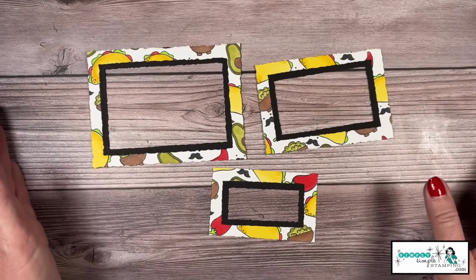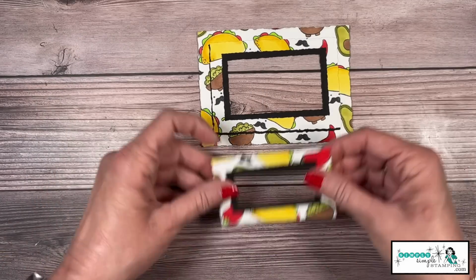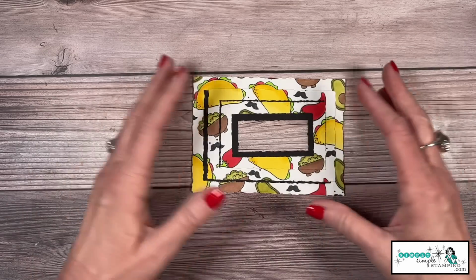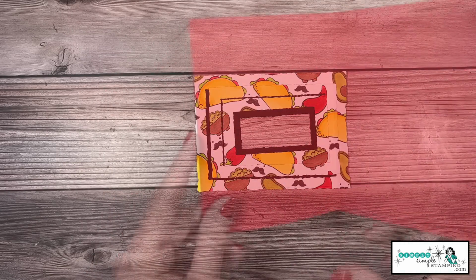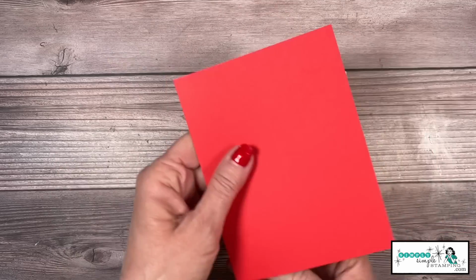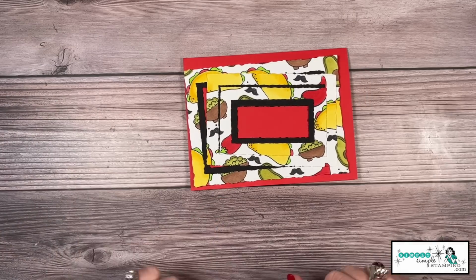All right, there are my 3 pieces. Now, real quick, I'm going to line these up because I want to make sure I put everything together in order so it has the look of this triple time stamp technique. So I've got these in order. I'm going to bring in my card base, and that is in Poppy Parade, 5 1/2 by 8 1/2, scored at 4 1/4. So you can see how this is going to go onto our card.